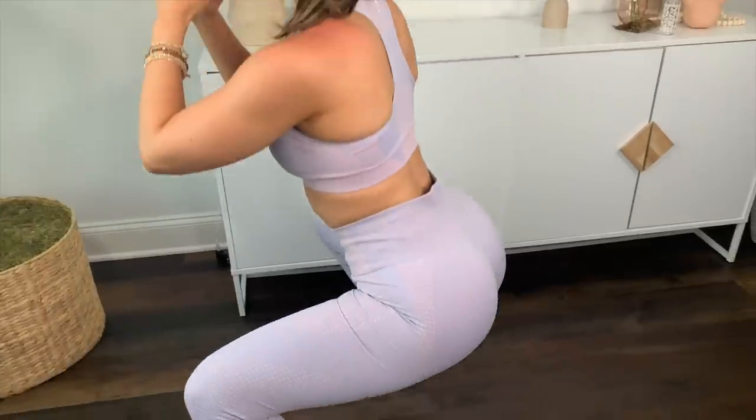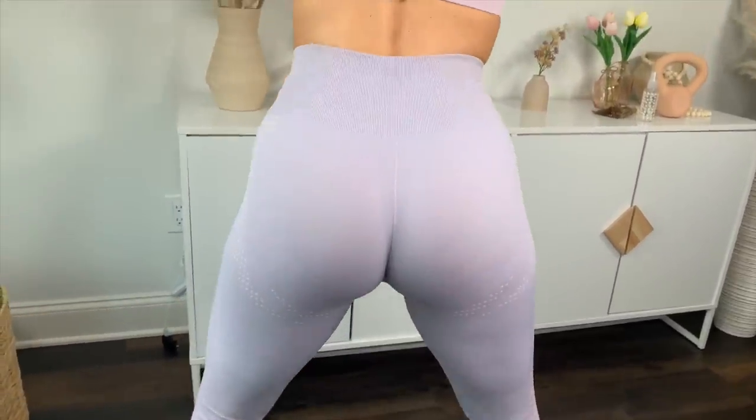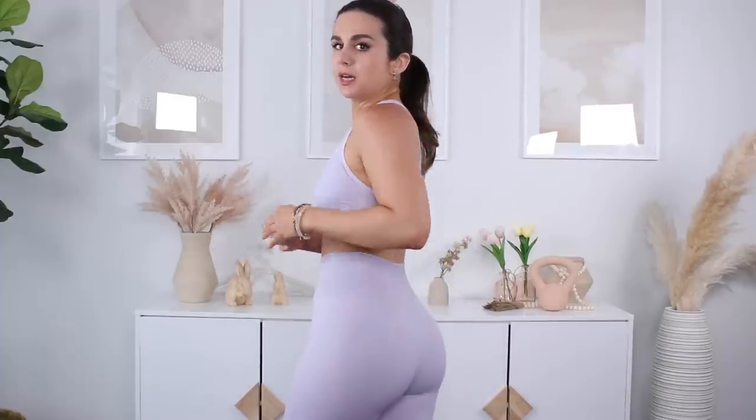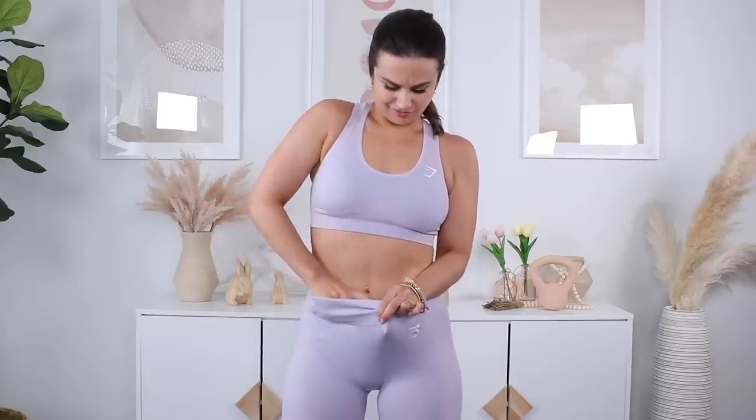Unfortunately they're not fully squat proof. This light of a purple — in some lighting it could almost look on the white scale. I would give it a 70-75% squat proof. It is not see-through when standing up, but when you're really squatting it down, yeah you can see a pretty good amount of things you shouldn't be seeing. We've been doing a sweat test on this channel — I don't think I've ever done a Vital 2.0 sweat test, but we're about to right now.